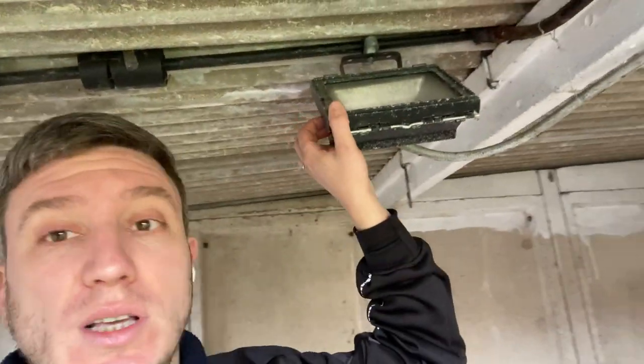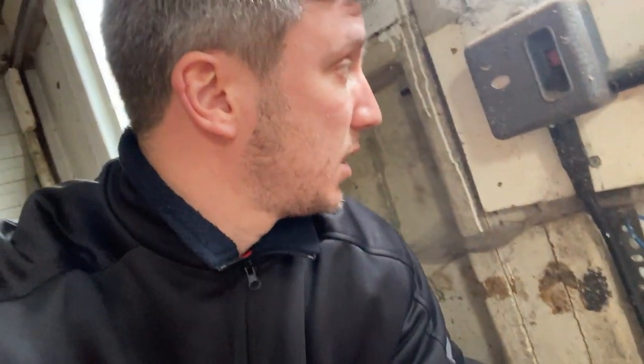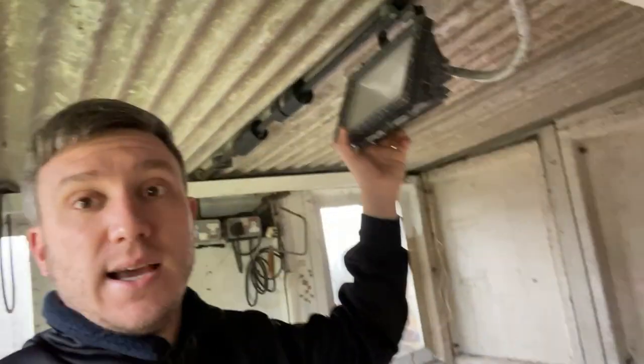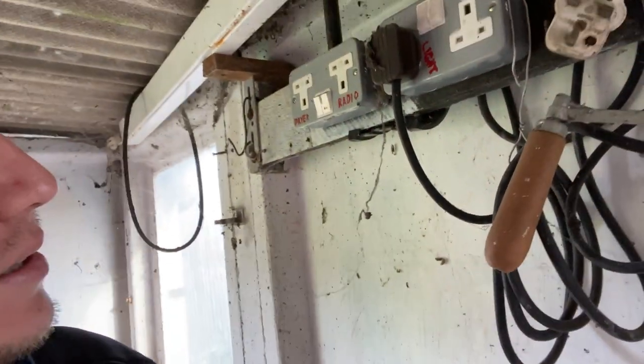I think this is all disconnected, because there is a disconnected 10mm cable in the back of the consumer unit that does all this. Got a little armour cable coming in there, that's going to be fused as well. Just another big floodlight up here for a bit of lighting. Nice upside down socket - I can't work out why they've done that. You've got knockouts this side. That's a strange one. This is the reason for the disconnected 10mm in the back of the consumer unit.